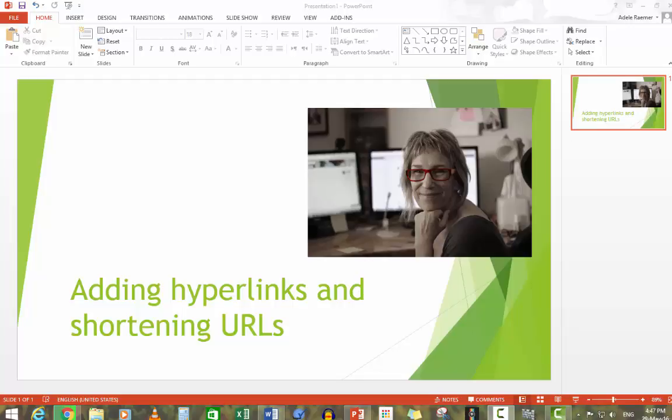When you're writing digital materials, adding hyperlinks and shortening URLs really makes your work look a lot more professional. So I want to just take a few minutes here to show you how simple it is to do. It's basically the same procedure to add a hyperlink any place you want to. And there are very few places today in 2016 that you cannot hyperlink. WhatsApp would be one of them. But most places you can.